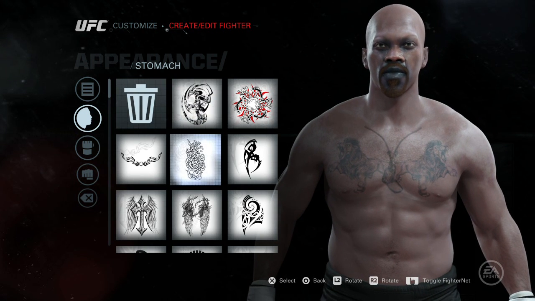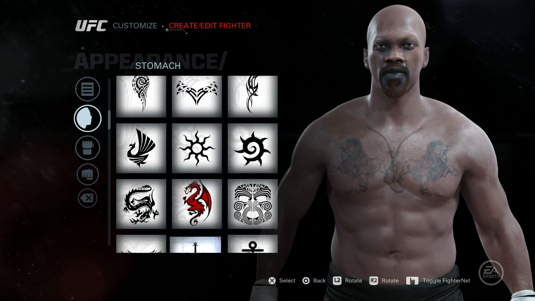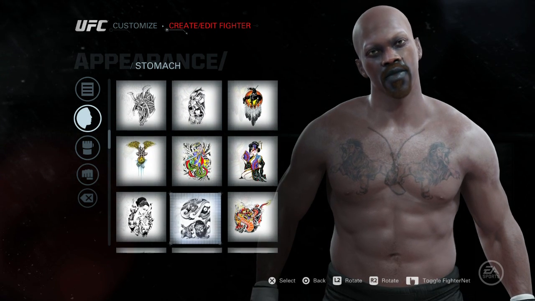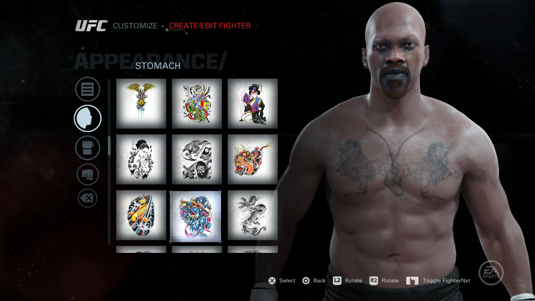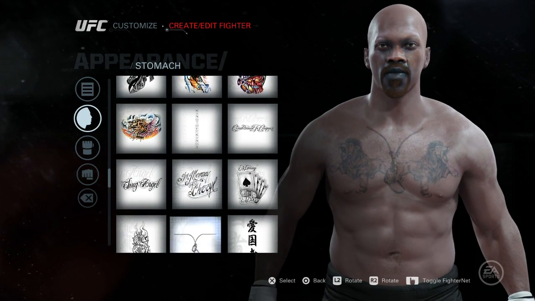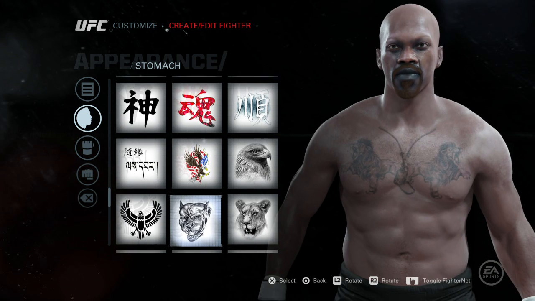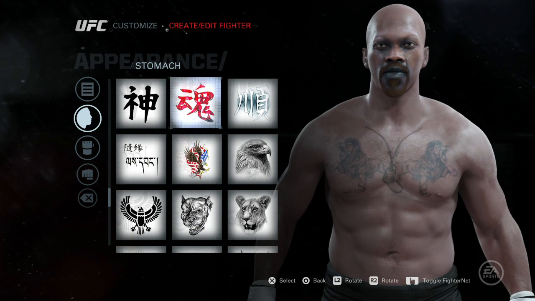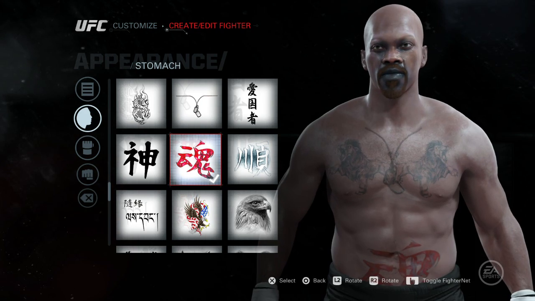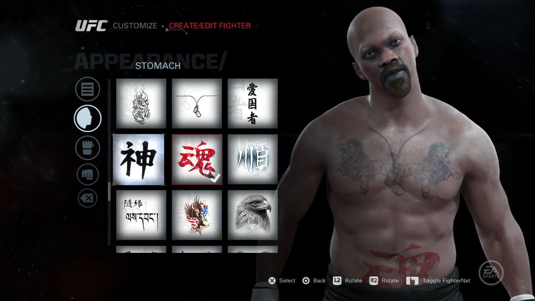But the option that there is a game face there still makes this one of, if not the most, detailed create a fighter or create a player options available, period. Many other games like the 2K series almost completely ignore this aspect of sports gaming, and it is something that really deserves a little bit more attention.